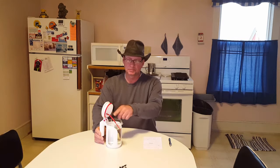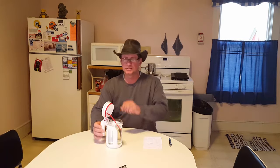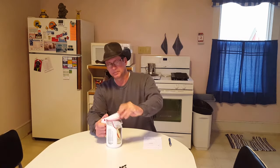It's easy to clean the whole top. It does not come off, but it opens wide open like that. And there's a little piece that hangs down in here. You got to make sure you have enough water in there to have some of that submerged into it. So I'll bring the camera over here and give you a closer up picture of it so you can see better what it looks like. And then we'll put her in the microwave and I'll show you how it works.